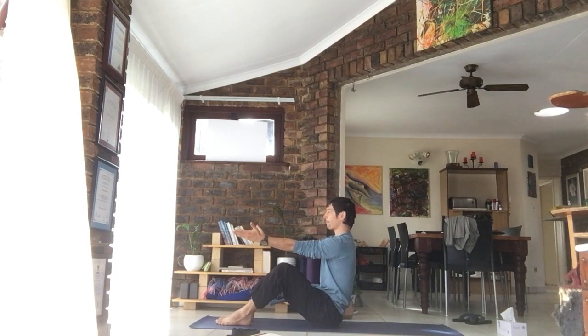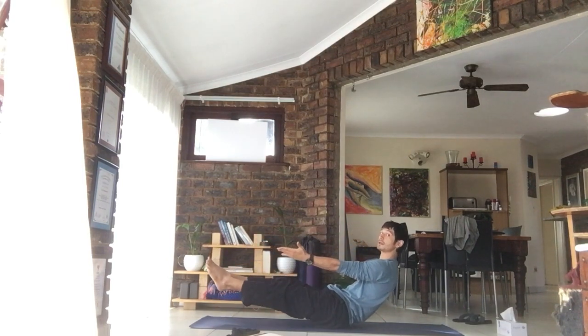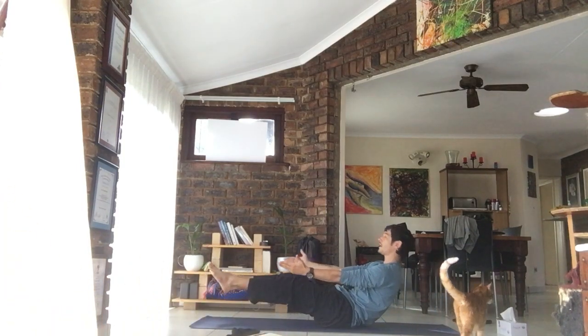Now, hands pointing forward. Lift the legs. Inhale, extend the legs away, lower all the way down. The only thing that touches the ground is your sacrum. Exhale, rise up to high boat. Inhale down. Exhale up.